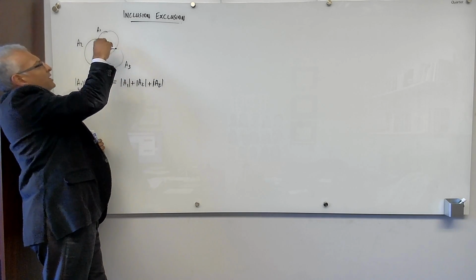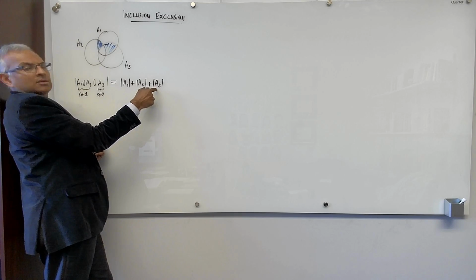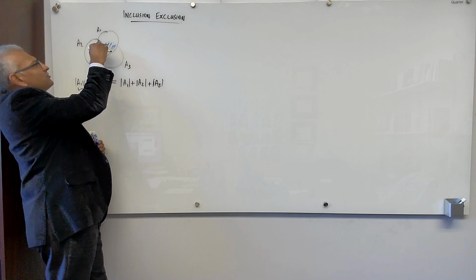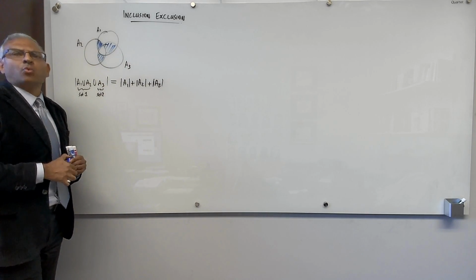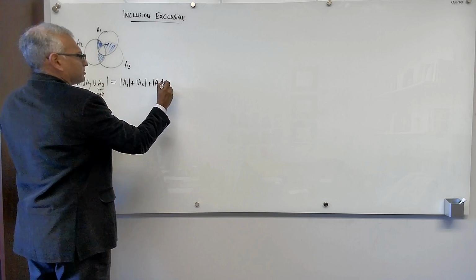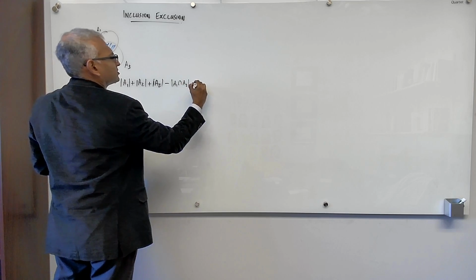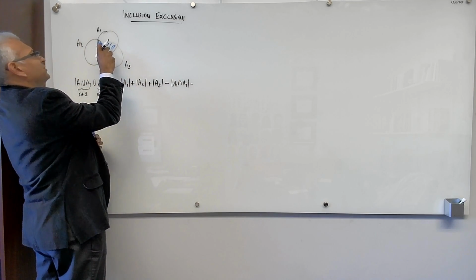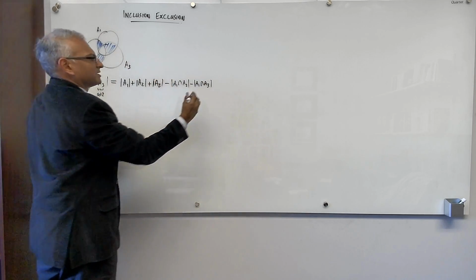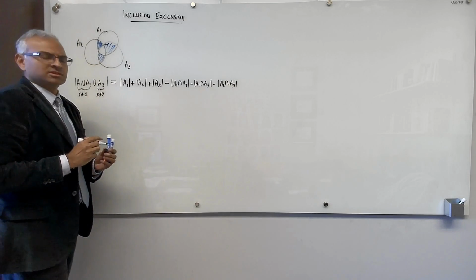Okay, and when I added A1 and A3, when I added A1, I added this intersection. And then I added it again when I added A3, and similarly with this intersection. A2 adds it, A3 adds it. So each of these blue intersections has been added twice. So I need to subtract them once. So let me subtract A1 intersection A2, A1 intersection A3, and A2 intersection A3. I'm subtracting because I added those twice.